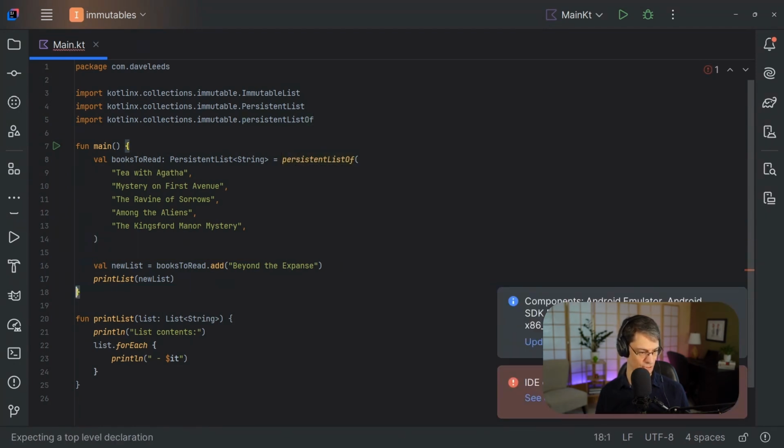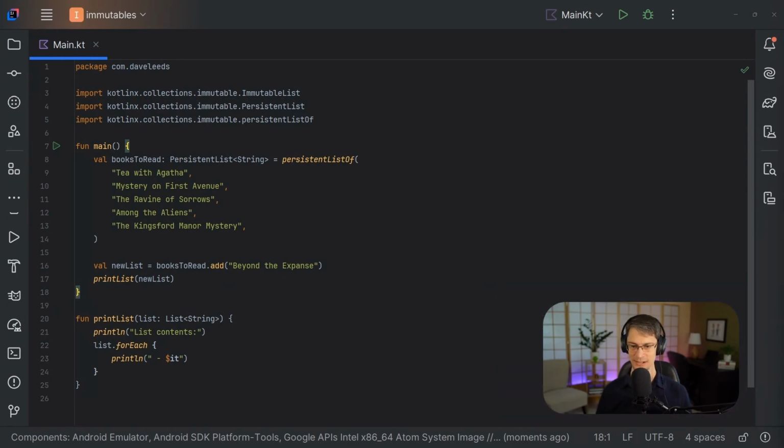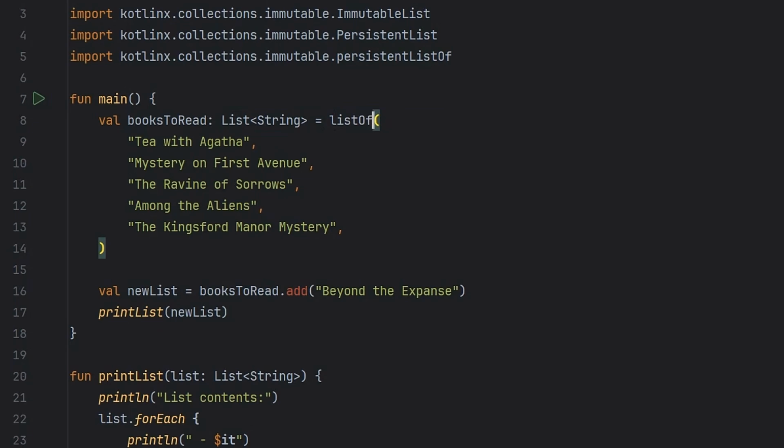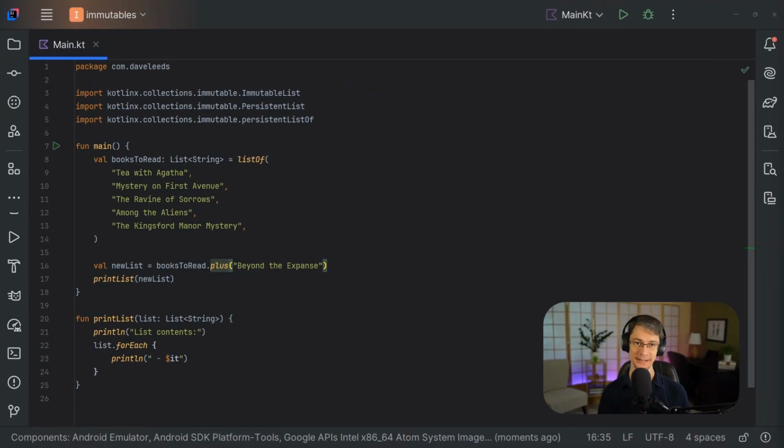And then we don't need to do the check anymore. Like I said, in some ways it sounds kind of familiar. When we get back a new list, it sounds a lot like using the extension functions on a regular list, like the plus operator or the plus function either way. But even though they sound familiar, there's actually a very big difference in their implementation.